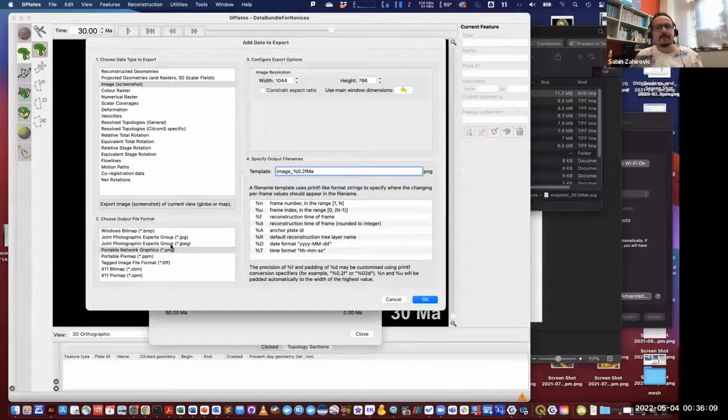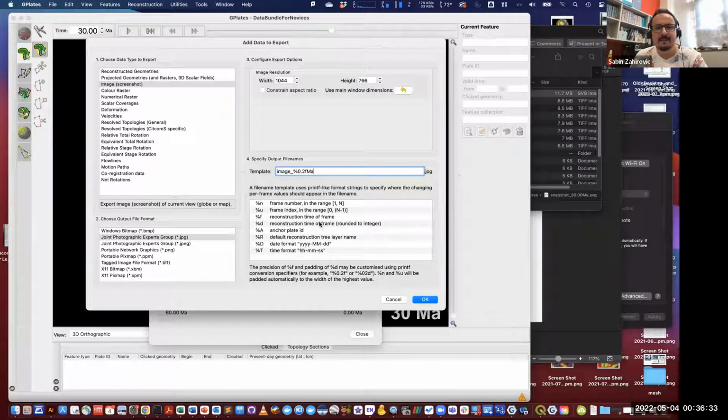But what I found is that when I create an animation, I use this little tool called FFmpeg. FFmpeg doesn't seem to like PNGs, so it prefers JPEGs. So just a little kind of warning. By default, what GPlates will do is output a file name, say image underscore, and the age.